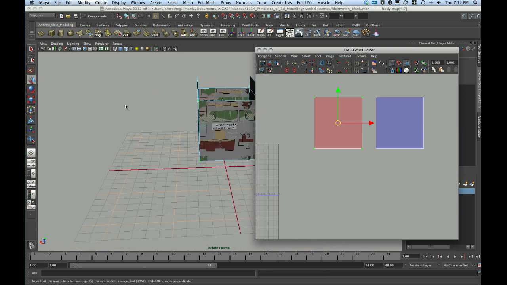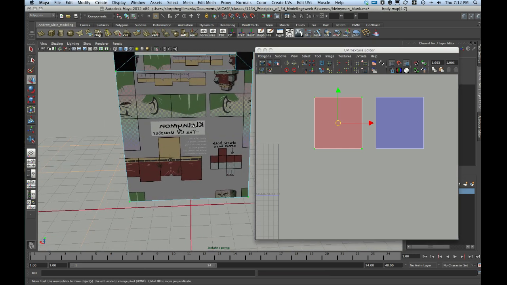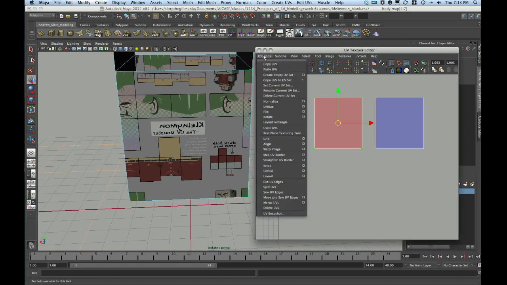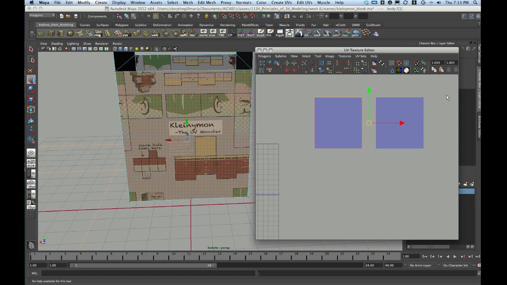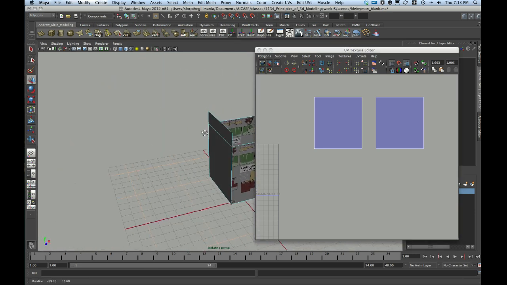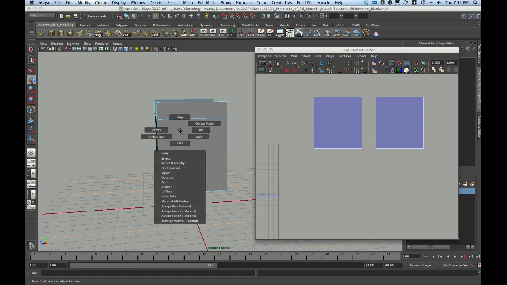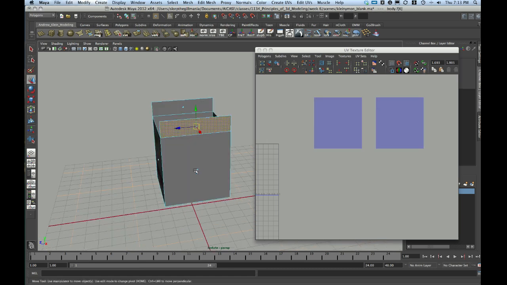This red face needs to be flipped. Currently, the text is backwards. Therefore, this shell needs to be flipped horizontally. This yellow dotted icon in the UV text editor is called Flip Selected UVs in the U Direction. You can also use Polygons, Flip, Options, Horizontal, which will flip your shell, making it appear blue in the UV text editor and making your texture show up the correct direction in the viewport. That creates two faces. Now on to a few more.